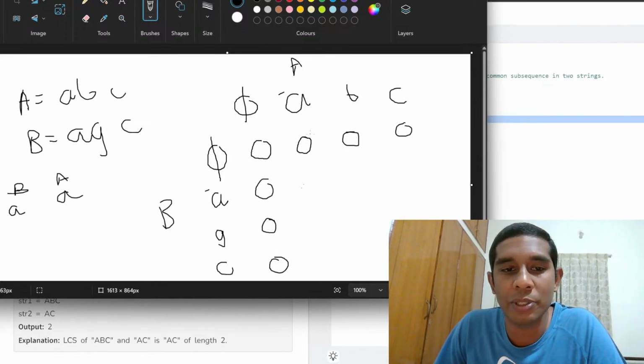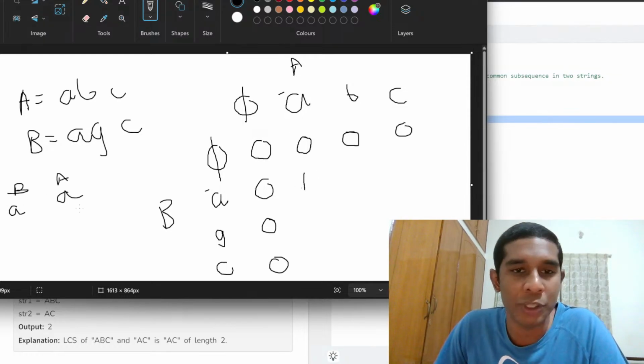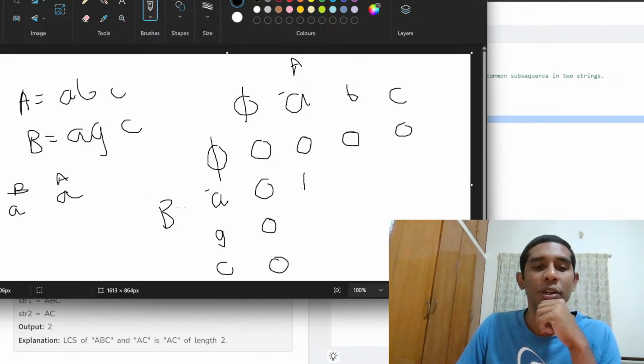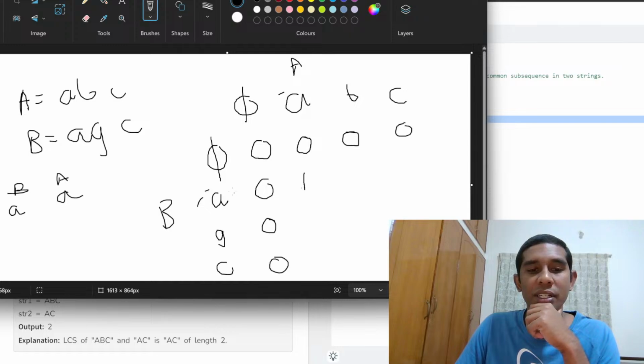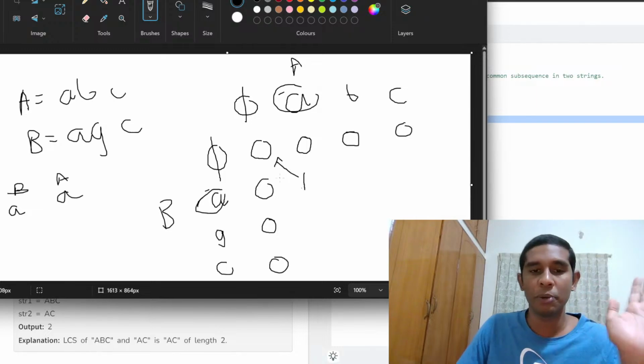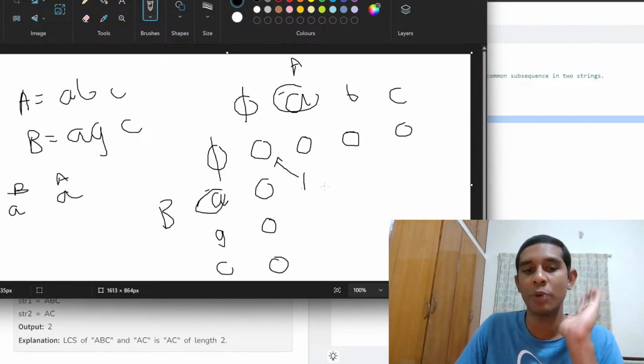That longest common subsequence will just be 1, right? Because obviously A matched with A. But how do we formally put this? If these two characters that we have just considered match, what you do is look back diagonally on top, take that value and add 1 to it. Perfect, right? So we had 0 here, we just added 1 to it.